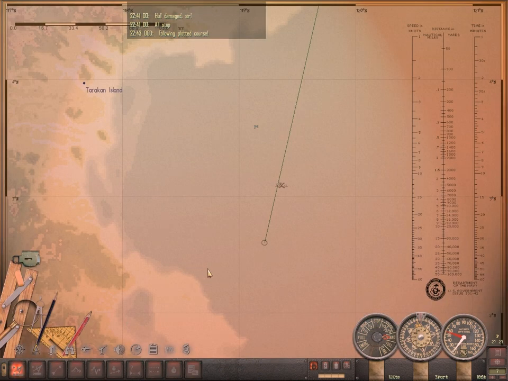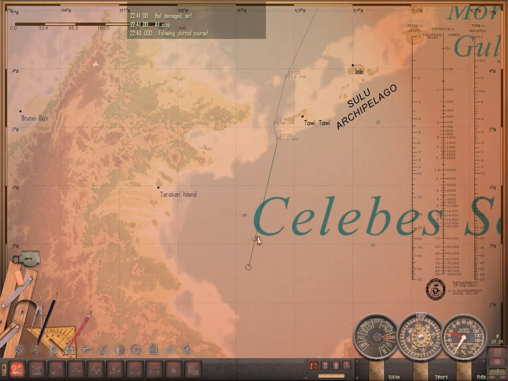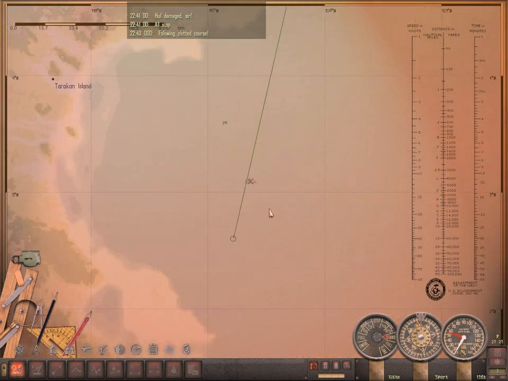Okay, let's return to the map screen here. I honestly don't know why this thing sank. Let's hope it doesn't affect our journey. I'm just gonna compress time real easy here. Should something go wrong somehow?